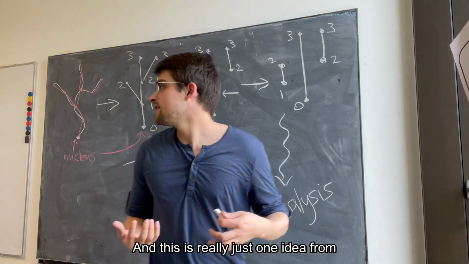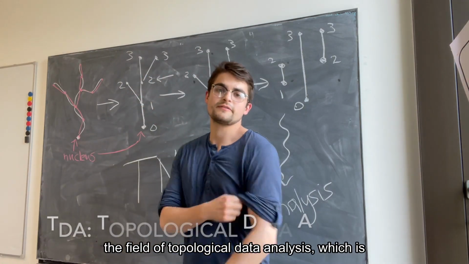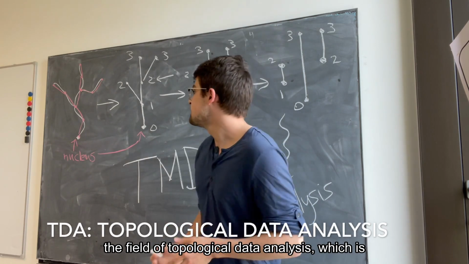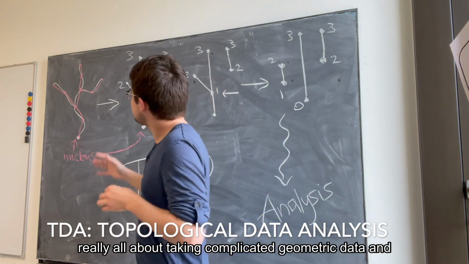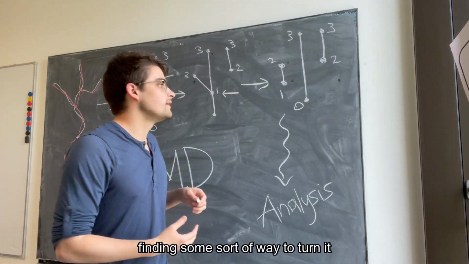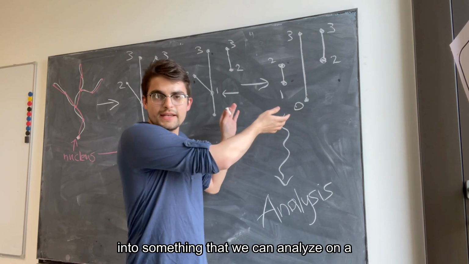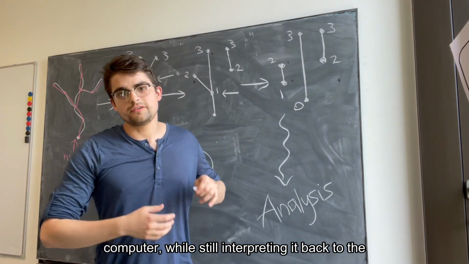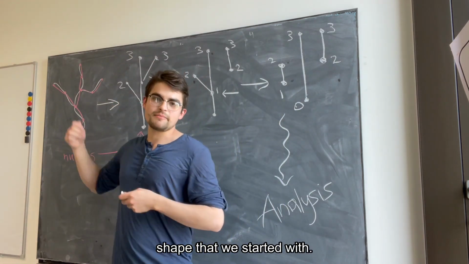And this is really just one idea from the field of topological data analysis, which is really all about taking complicated geometric data and finding some sort of way to turn it into something that we can analyze on a computer while still interpreting it back to the shape that we started with.